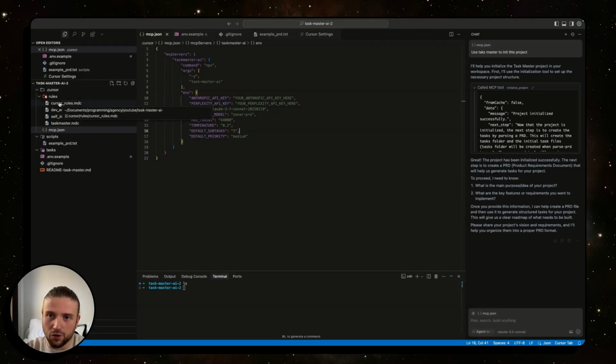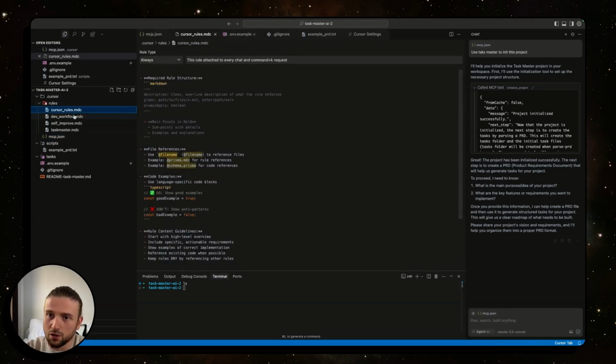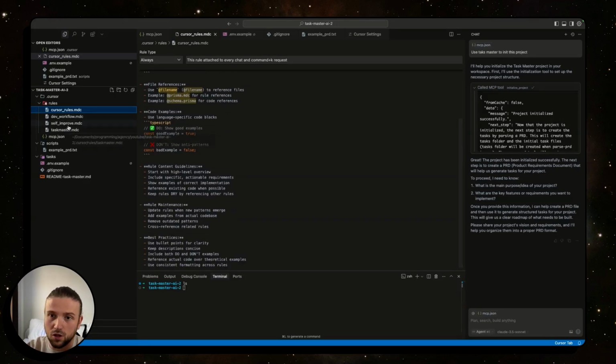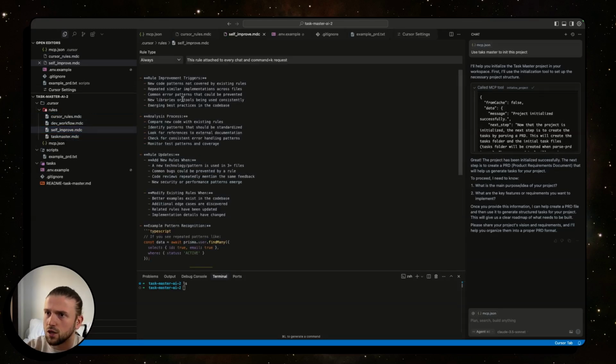If we look a little bit further at the rules it's given us, one here is cursor rules, which is really nothing to do with TaskMaster. It's just a cursor rule that explains how to write good cursor rules. And then another one here, self-improve, is actually for explaining how and when to write more cursor rules to get cursor to improve its process. I've tried a few different things like this of cursor rules, self-improve, and never really got them to work exactly like I want. Normally, if I want to write a rule, I just tell cursor when to write it rather than getting it to figure out itself. But people might find these useful, and I'm sure they've got them in here because they do find them useful.